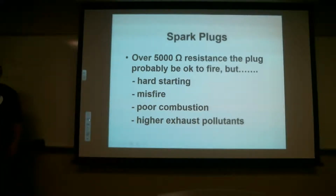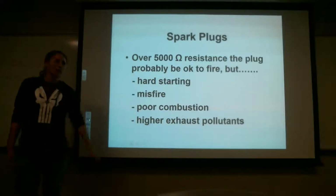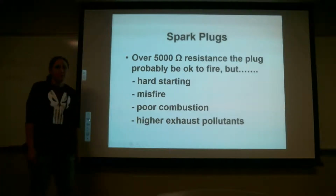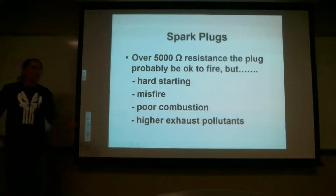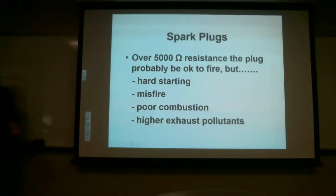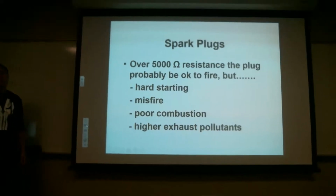So when you're dealing with the ignition system, most likely if you have a problem, it's going to be spark plugs. I would say about 90% of the time, that's where your problem is. Something's wrong with your spark plug, or your igniter if we're talking about a turbine. I'm not saying that's all the time, but that would be the first place to look. One, because it's the easiest. Most of the time you can access them. It's the cheapest and you can look at it, but most of the time it's at the spark plug.